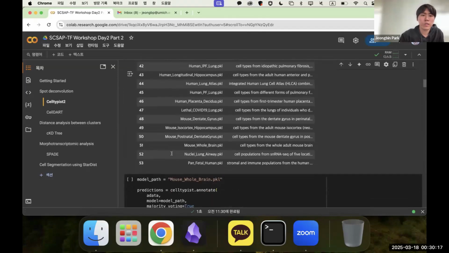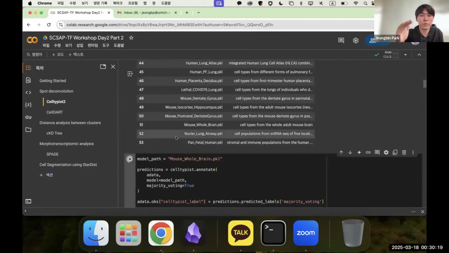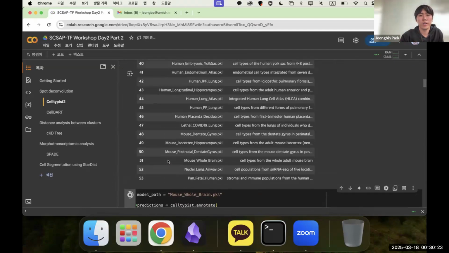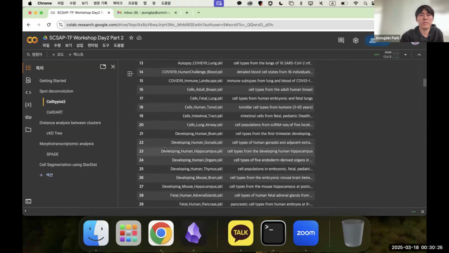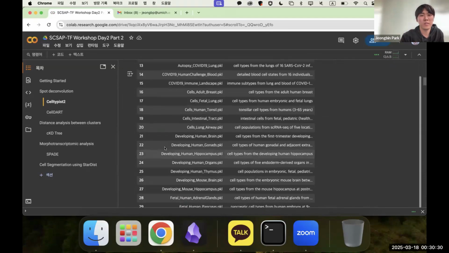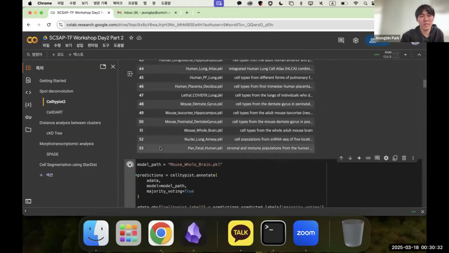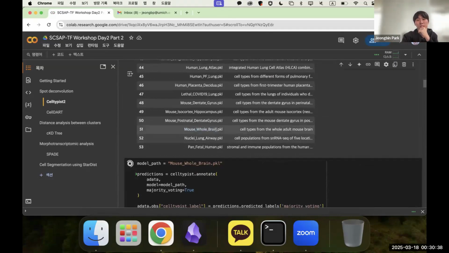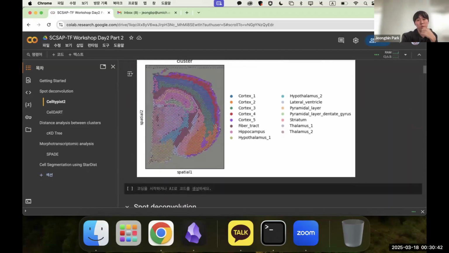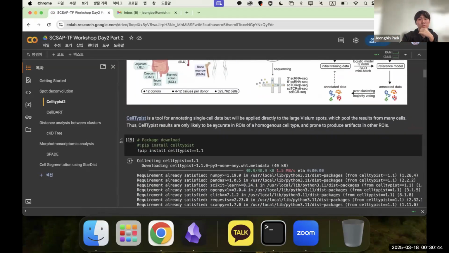And actually, it's getting more evolved. When I used CellTypist from the beginning, I met only 10 or 15 different reference datasets, but now it's providing more than 50 different reference datasets. So I'm using this mouse brain data because our dataset is an adult mouse whole brain section. So it's good to use that.